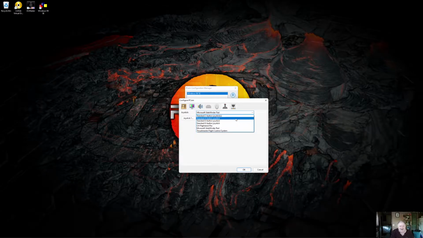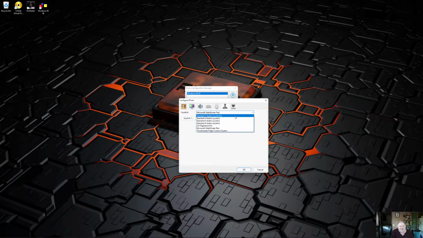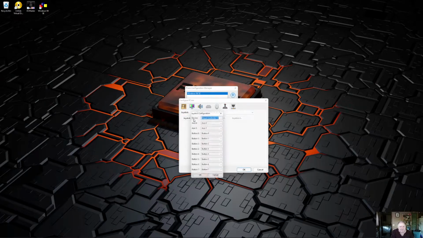Now on these right here, you may have to find Windows 98 drivers to install them. I'm not for sure. I don't have any of those. I don't have a CH Flight Stick Pro, and I don't have the Thrustmaster Flight Control System. And even though I do have an 8-button joystick, let's see if I pick an 8-button and it'll show up.